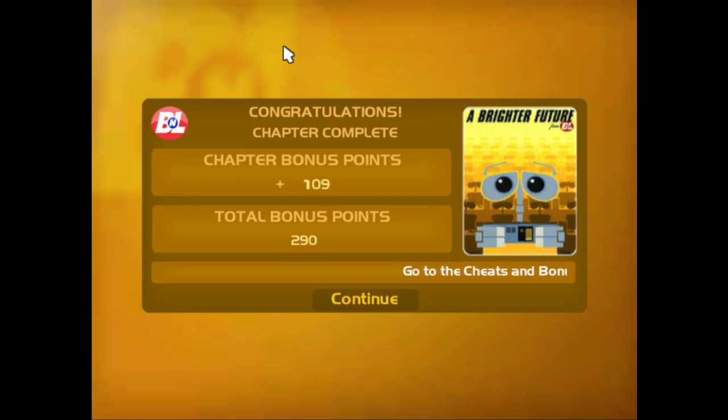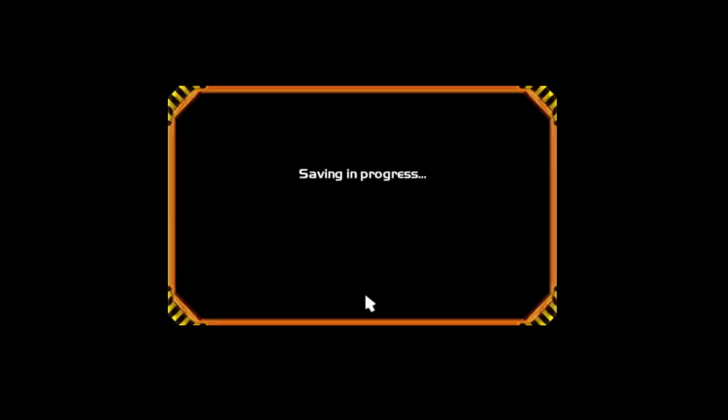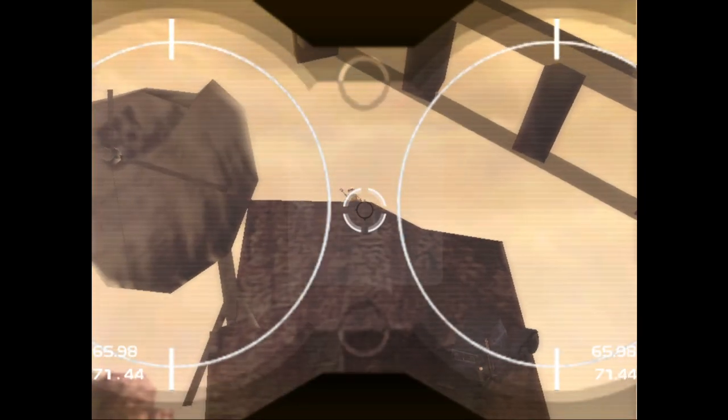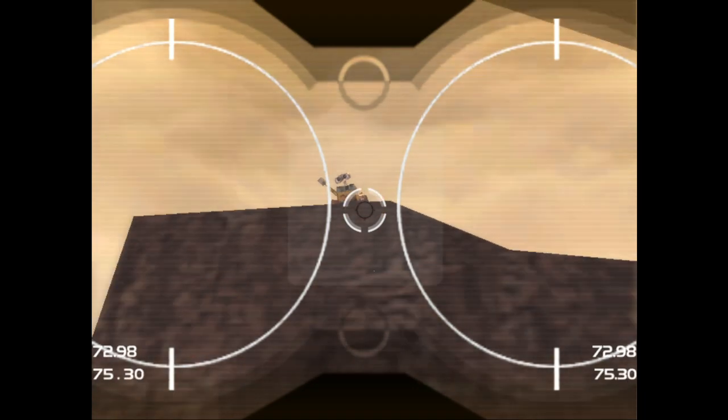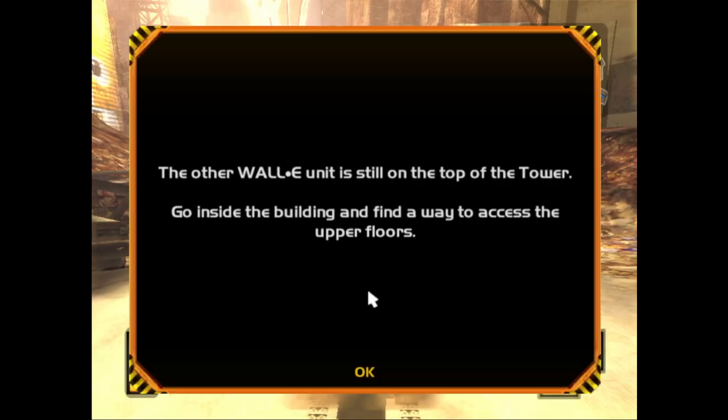Let's go find him! On the first mission, total bonus points. Go to cheats and bonus sections. And actually, you know, I'm gonna look at those because I never used cheats when I played the game originally. You know, crates. God, this is the first mission of actual... I'm not gonna say anything because I remember what happened here in the first mission.